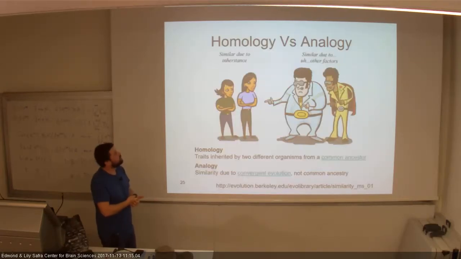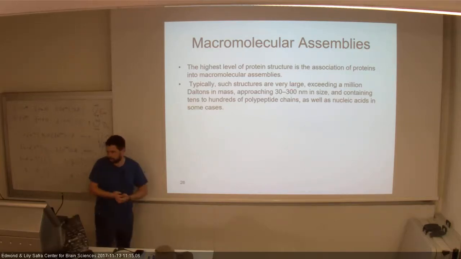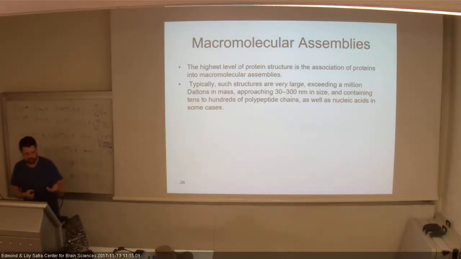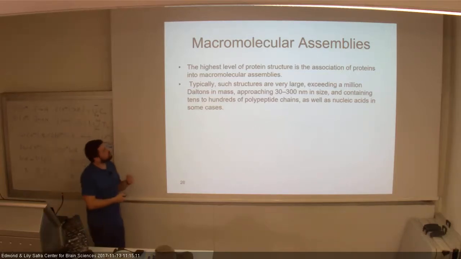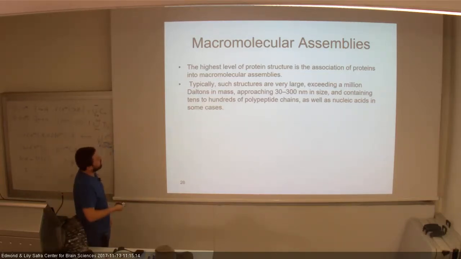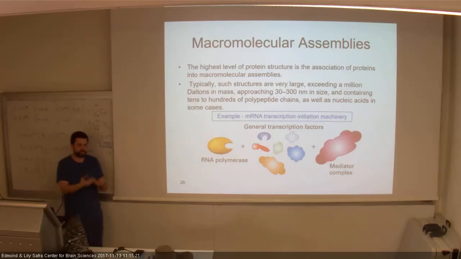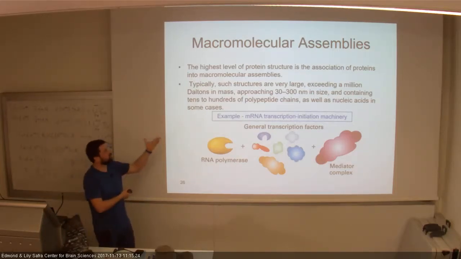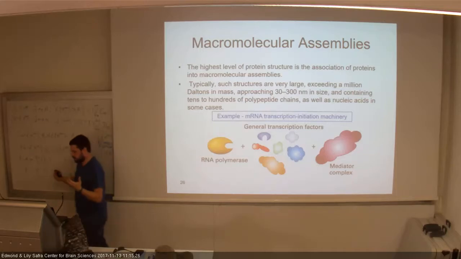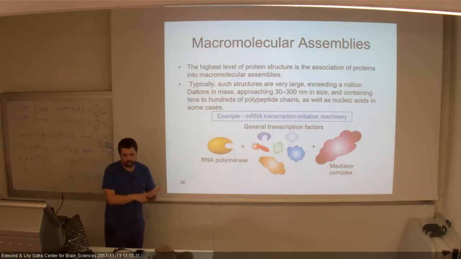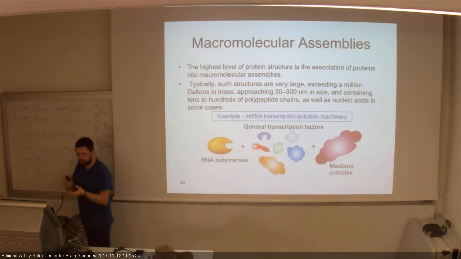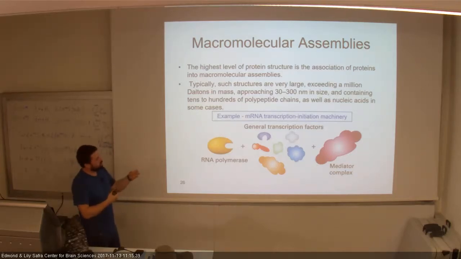Okay? So then we went on to the last level of protein structure, which is macromolecular assemblies. And in macromolecular assemblies, we start talking about cooperation. So again, the definition is due to function. Why do we make this distinction for macromolecular assemblies? Because it's proteins and other factors, it can also be RNA molecules, a small peptide, and sugars, and a lot of things that can cooperate with one another for a specific function.